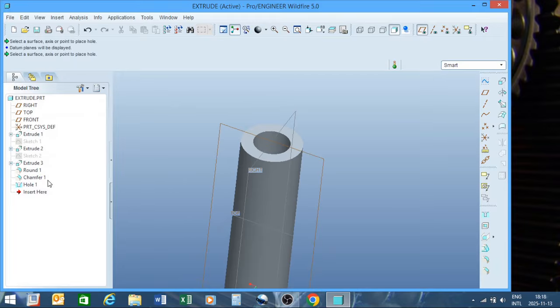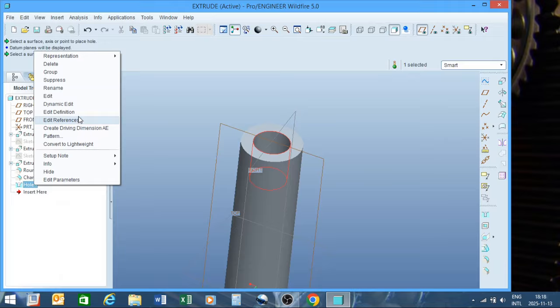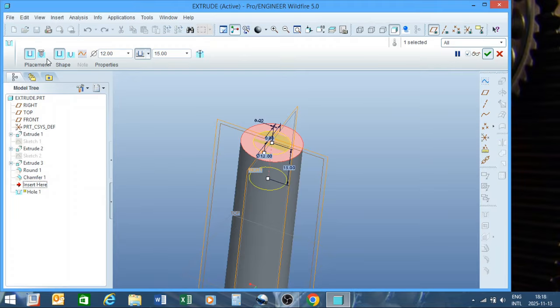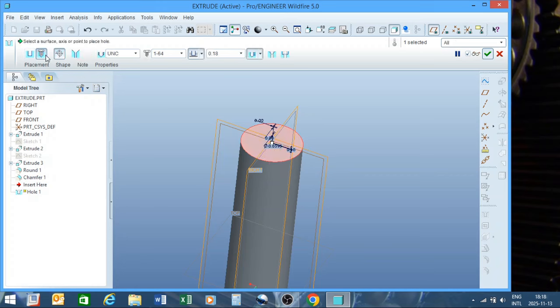Now, if I want threads, we're going to do threads. Not UNC, we're going to do ISO. Well, I suppose we can do UNC. UNC is fine. Then we do, let's do a 1/4 20.